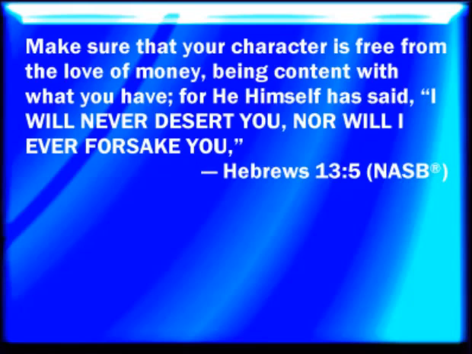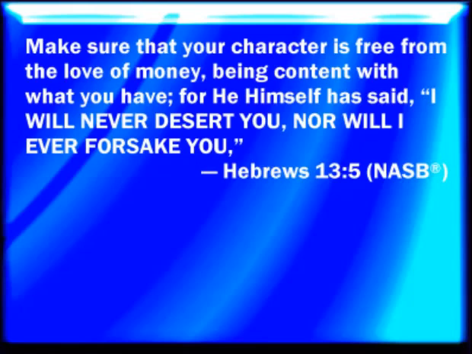"About the 11th hour, he went out and found still others standing around. He asked them, 'Why have you been standing here all day long doing nothing?' 'Because no one has hired us,' they answered. He said to them, 'You also go and work in my vineyard.' When evening came, the owner of the vineyard said to his foreman, 'Call the workers and pay them their wages, beginning with the last ones hired and going on to the first.'"